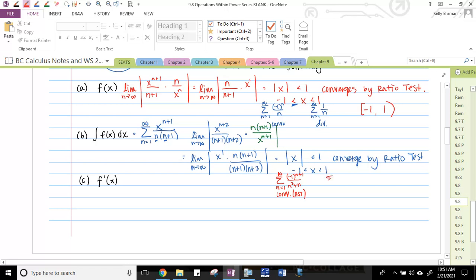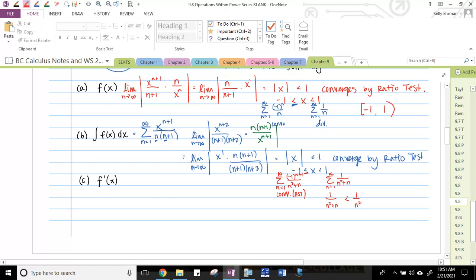And then if I plug 1 in for x, so sorry, we're including -1. If I plug 1 in for x, I just get 1 to the n plus 1, so that's nothing. That's 1 over n squared plus n. And remember, this is not a true p series, but it is smaller than a p series, right? 1 over n squared plus n is smaller than 1 over n squared.